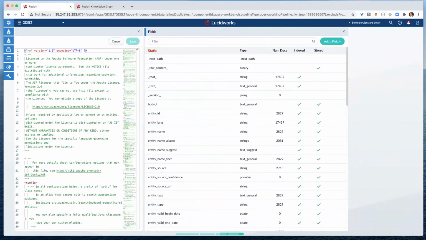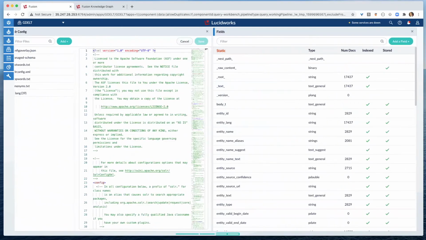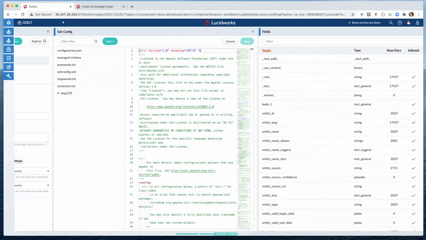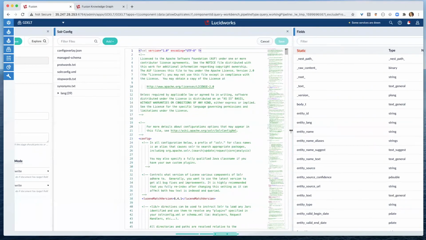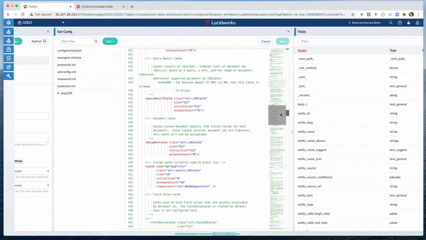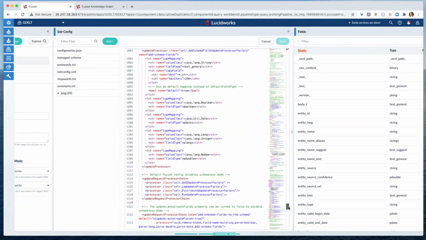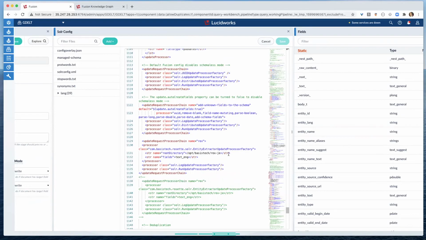I'd like to start first with the configuration for Rex. It is configured partway through the Solr config. Here we add the processing chain for our Rex entity extractor. This is pretty much the only update we need to do to the Solr config file.